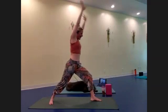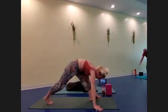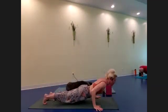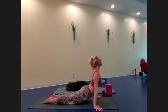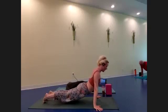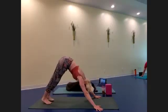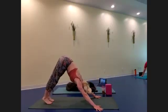And then exhale back down, chaturanga. Upward dog. Inhale. Downward dog. Exhale. Inhale. And exhale.